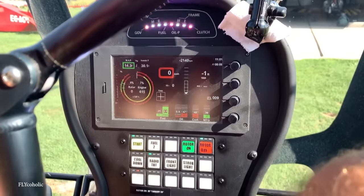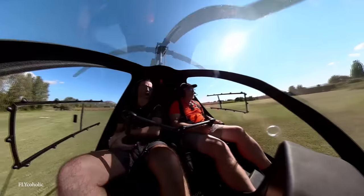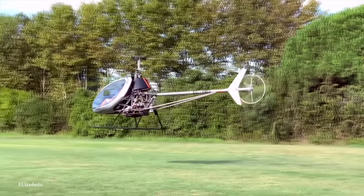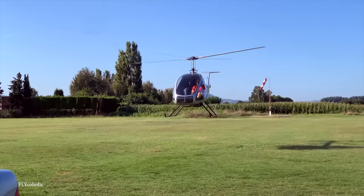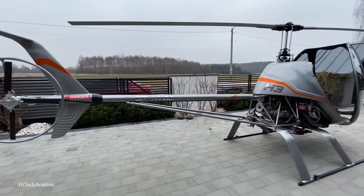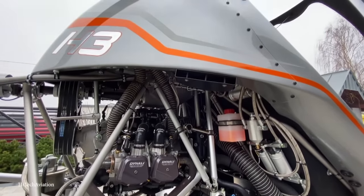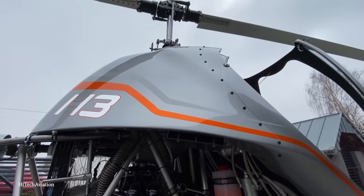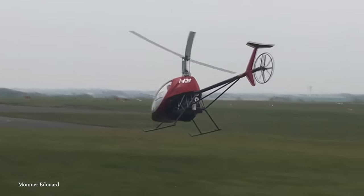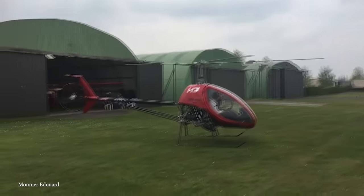The Sport has a single main rotor and tail rotor, two seats in a side-by-side configuration in an enclosed cockpit with a bubble canopy and skid landing gear. It's powered by a four-cylinder liquid and air-cooled four-stroke 100-horsepower Rotax 912 ULS-1 engine, or the more powerful turbocharged Rotax 914 power plant, which brings the gross weight up to 1,300 pounds. The fuselage is welded stainless steel tubing, with a two-bladed rotor nearly 24 feet across, and has been in production since 2017.